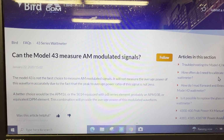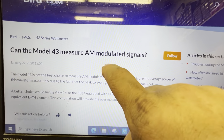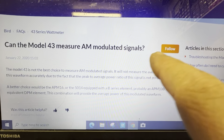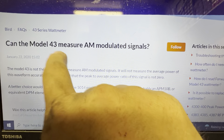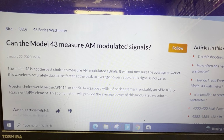So that's why Bird made a PEP kit, for this reason right here. The meter cannot read a modulated AM signal. Everybody thinks it's just for sideband, but it's not. The reason you got a PEP kit is because it cannot read an AM modulated signal correctly. It'll read it, but it won't read it accurately.